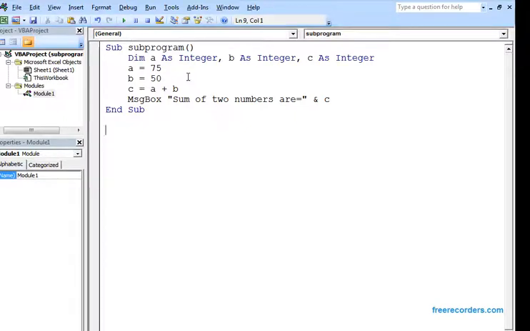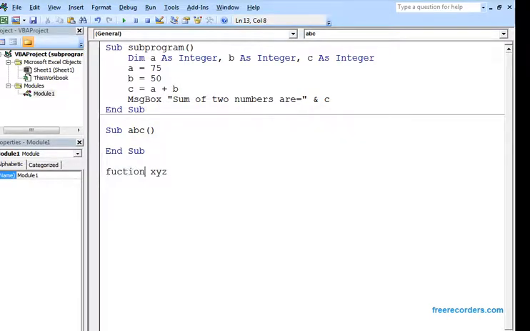So here to create the subprogram we will use the sub keyword. For example, I'll just use ABC. So it will create the subprogram, sub procedure, called ABC. One more I'm going to create like a function. So I just name it ABC with the keyword function. Instead of sub I'll use function. It should end with the keyword end function. So in between sub and end sub, you can write any number of lines of coding here. Whenever you want this coding, you can call it by using the name ABC.